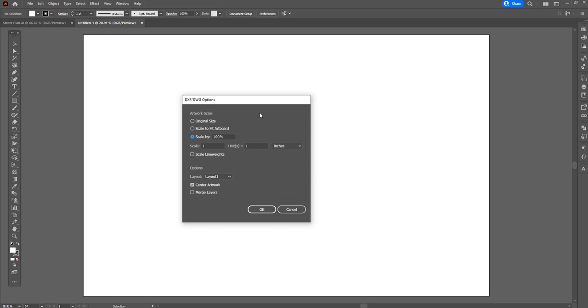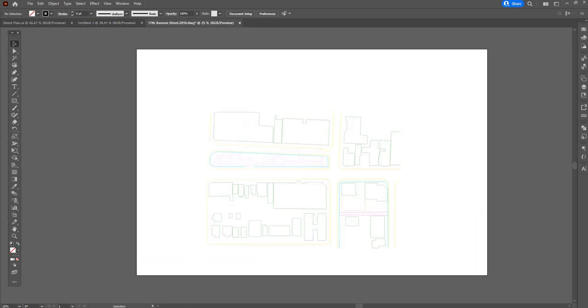Now this is a really key step where you must remember that your scaling is going to be set 1 to 1, but in millimeters. Adjust this to 1 so it looks exactly like this. If we're happy with the layout, as you recall, this is what our page layout was titled in Paperspace, so that's perfect. Then we can just hit OK. And it's going to import everything that we just looked at in our Paperspace viewport in AutoCAD. Hit OK once more. So we've successfully imported all of those lines into Illustrator.